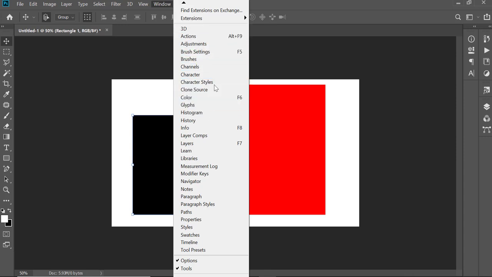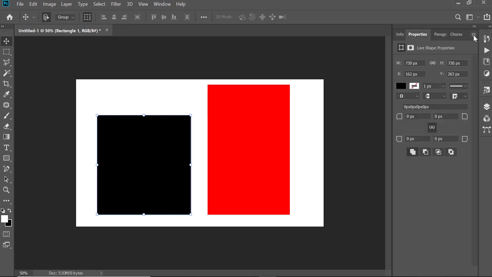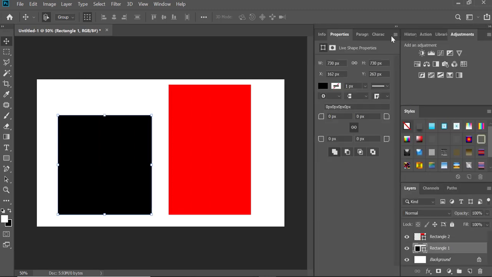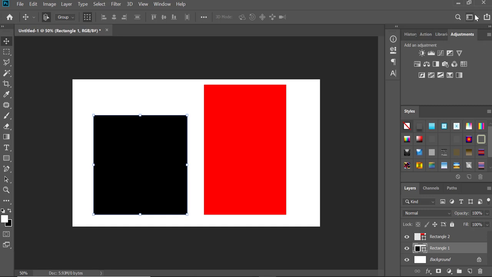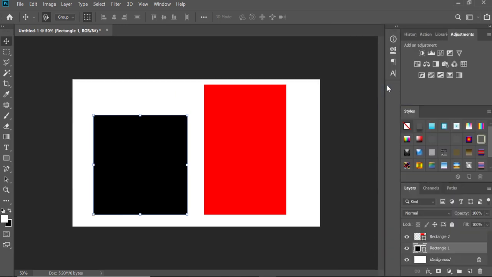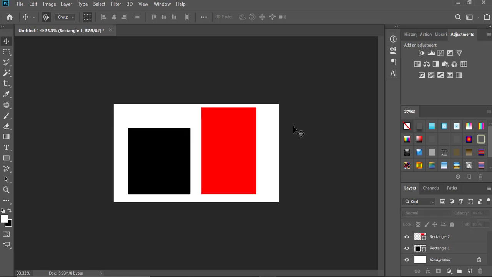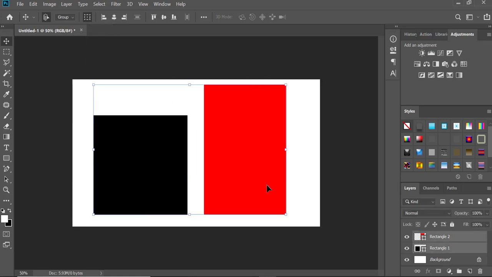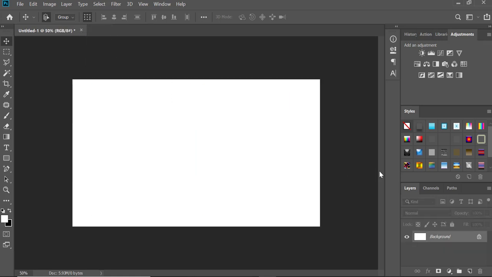Okay, I think that's all for me for now. All right, so the next thing that I'm going to do is on photography. If I choose essentials, no, I did my settings on photography. So here we are. Now if you are able to set up your stuff like this, it means you're ready.